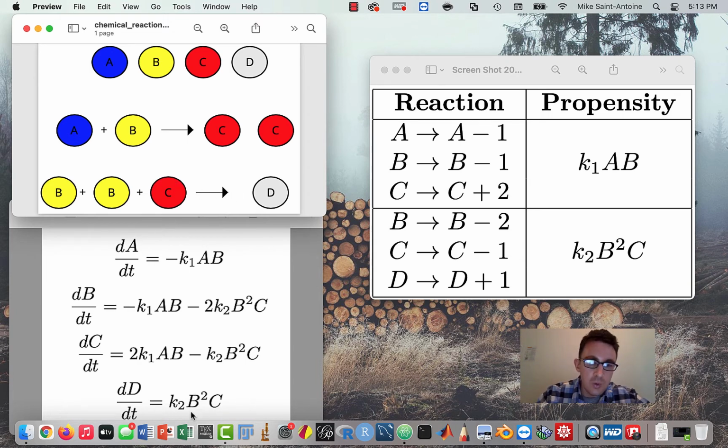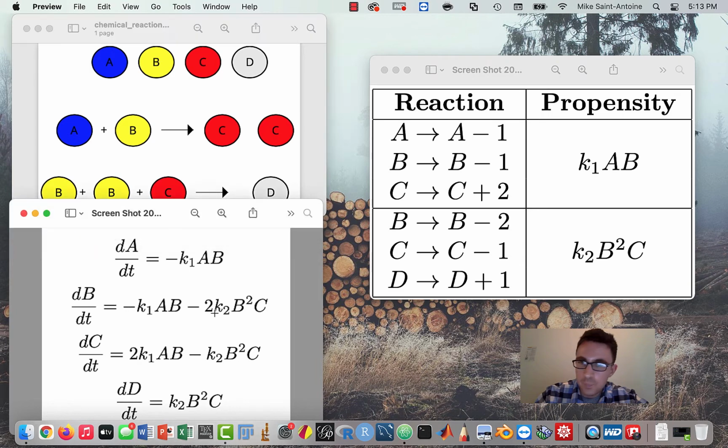And for D, we just have the positive term for how much it's increasing when the second reaction is happening. But here in the propensities table, we just want to write down the rate that the reaction is happening per unit of time. We can get those by intuitively thinking about what they are based on the ODEs.